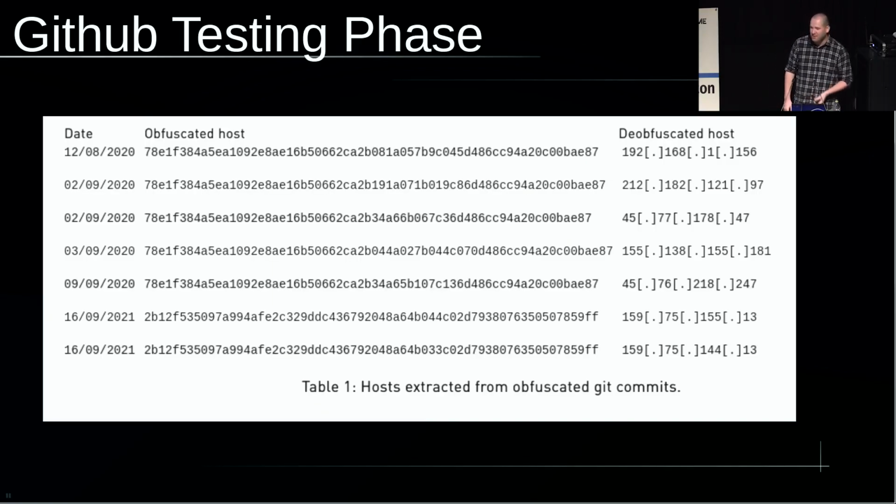Actually, this campaign took a while to get started. Before the campaign got off the ground properly in 2021, we were able to witness a sort of testing phase in 2020, where the people behind this campaign would do all sorts of commits to Git repositories that they owned. How do Git repositories fit into this?